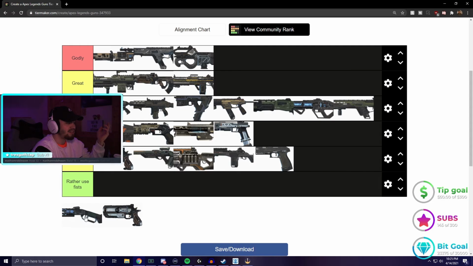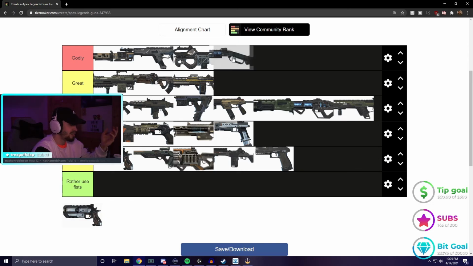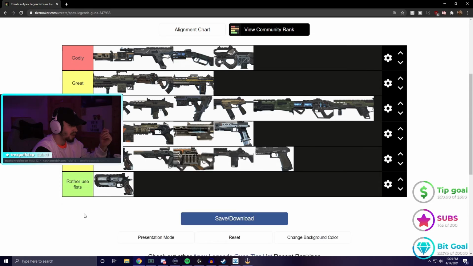And finally, we have the PK, the Peacekeeper, the best shotgun in the game. It's the most fun to use. You can charge it up. It has great range. This is definitely going to be godly for me. And then, obviously, they gave two Wingmans. I don't know why. But I'll put it in rather use fist, because sometimes I literally drop my Wingman and go punch someone and fight them because I know I'm not going to hit a Wingman shot.